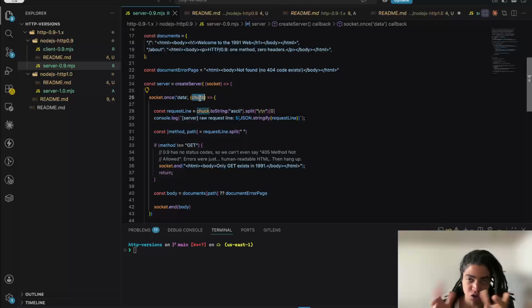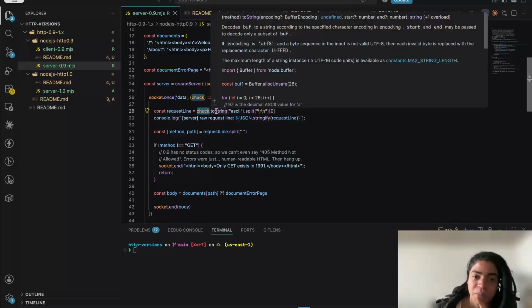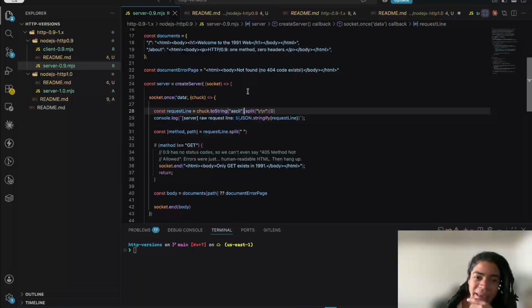This is something that you don't have control over as a JavaScript user. This is something that the Node.js bindings, thanks to the kernel, is going to give you and make accessible at the JavaScript runtime. So once you have access through that chunk, you now have some additional properties that allow you to transform it and make it easy to manage.